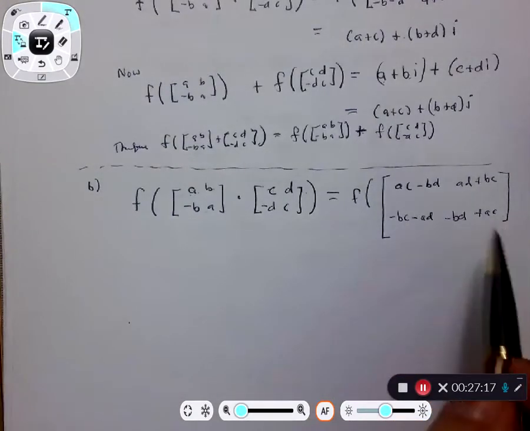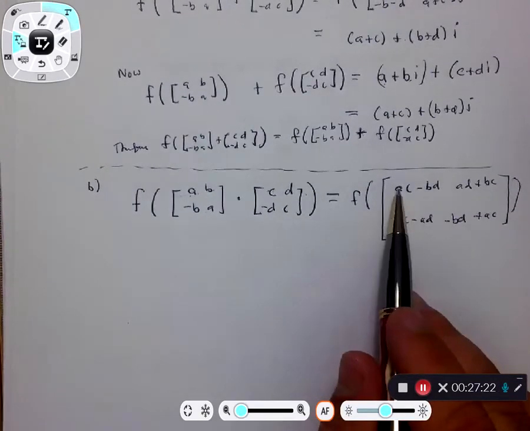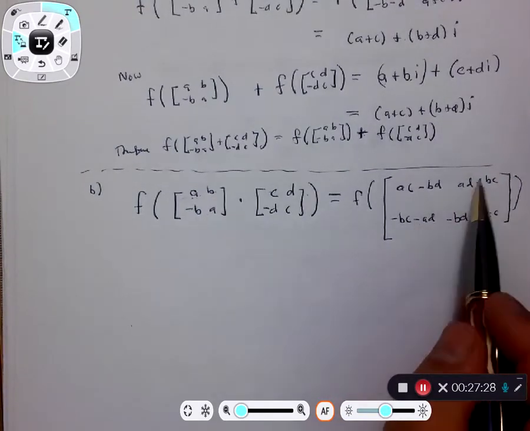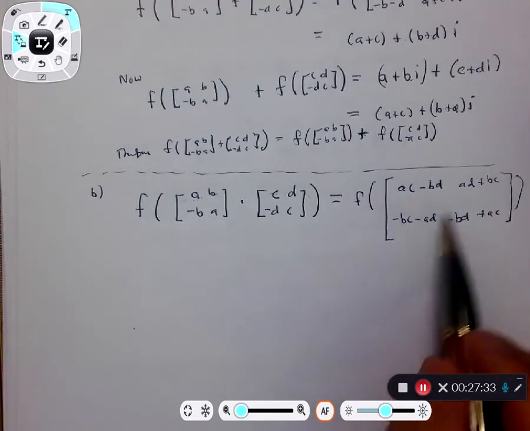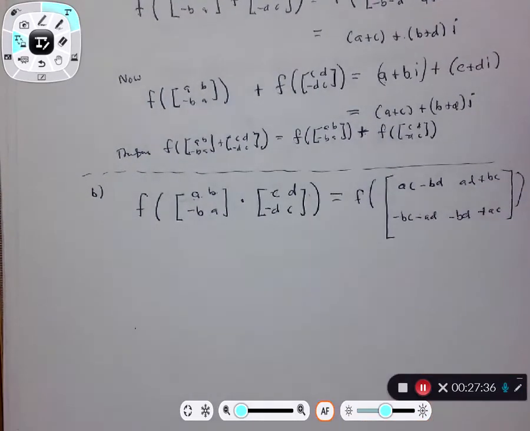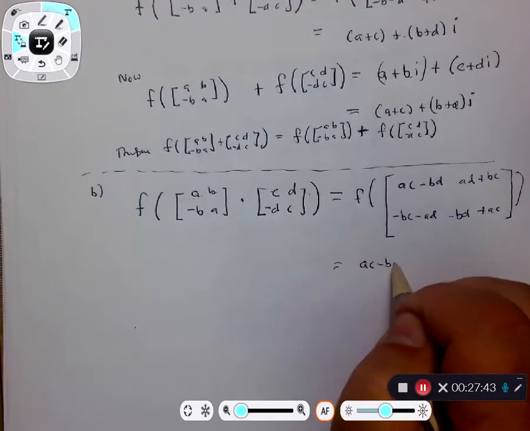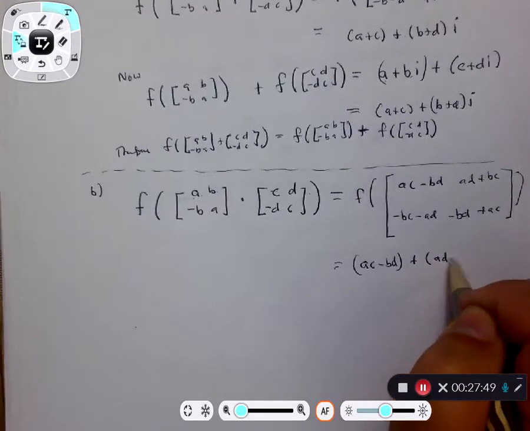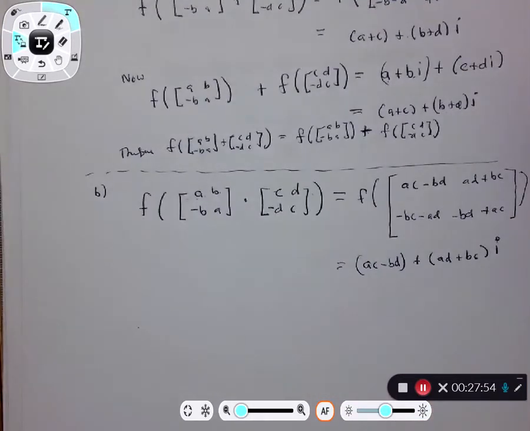So you notice that you're going to get a matrix of the same format. The main diagonals are equal to each other just because it's AC minus BD. That's the same thing as minus BD plus AC. And the off diagonals are the same thing except opposite. AD plus BC. This is minus BC minus AD. They're the same thing. We'll factor out the negative. So there we go. And now I'm going to map it. And when I map this over, this will give me AC minus BD, that's the real part, plus the complex part of AD plus BC, noted with an i.